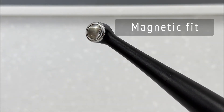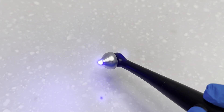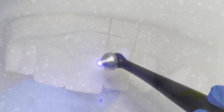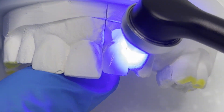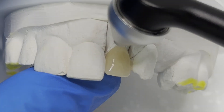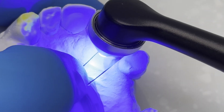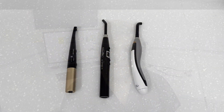Included with this unit is a point cure lens which provides pinpoint curing to help with tack curing of veneers, porcelain crowns, and onlays. It is suggested that turbo mode set at one second is used when cementing these restorations: the margin is quickly blasted with the curing light, excess resin is removed, the lens is taken off, and then the whole restoration is fully cured. The lens features an easy-to-use magnetic snap-on mechanism.